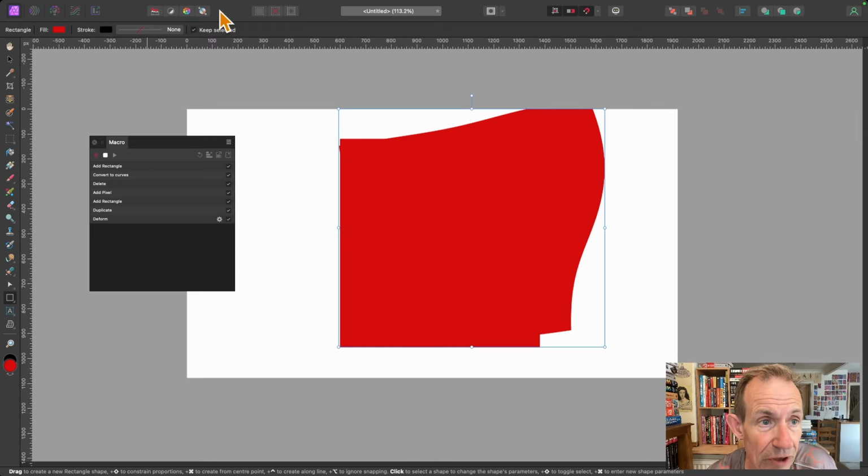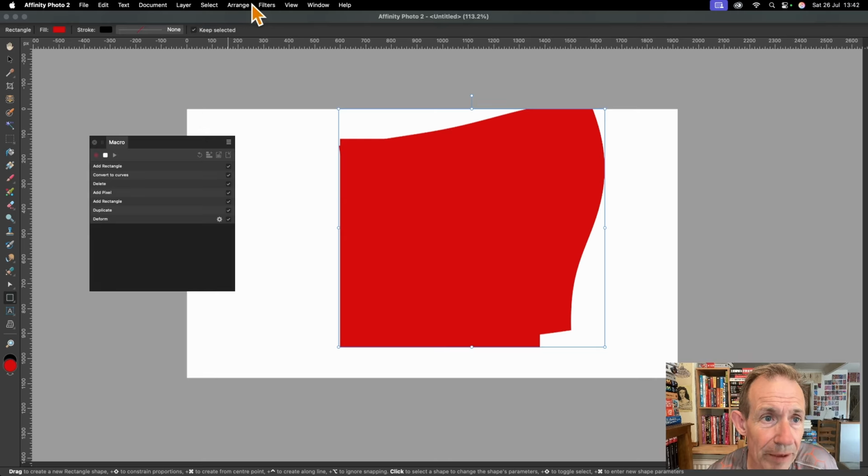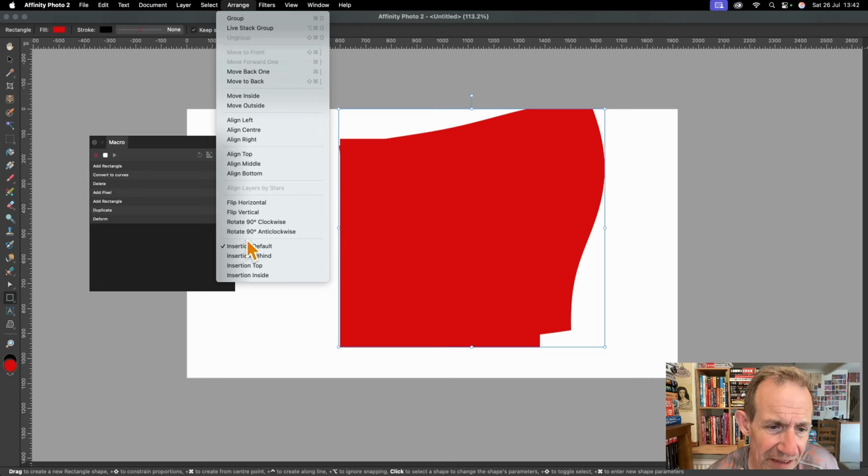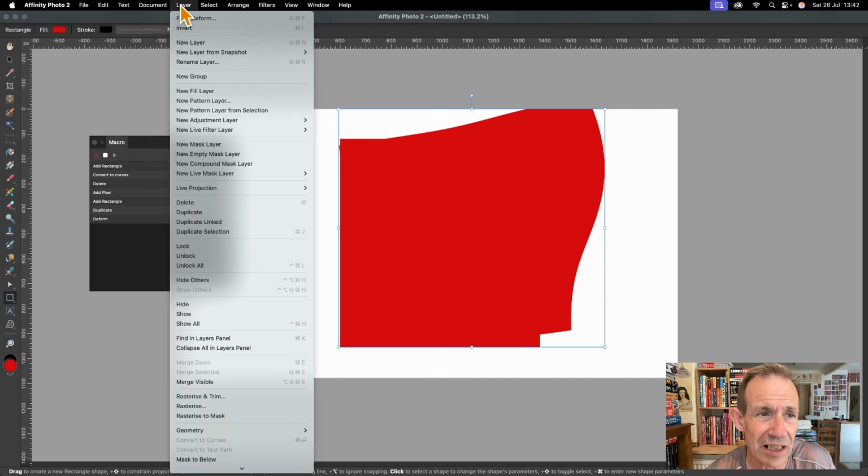So you can see you can record things, and again, hover up here. It has problems occasionally with some of these sorts of things, various inserts, and it sort of comes up with questions. Sometimes it gets confused. I personally find it slightly frustrating. It works better now in version 2, I think, than it used to in version 1, where it just failed quite often. But you've got here new pattern layers, again, new fill layers.